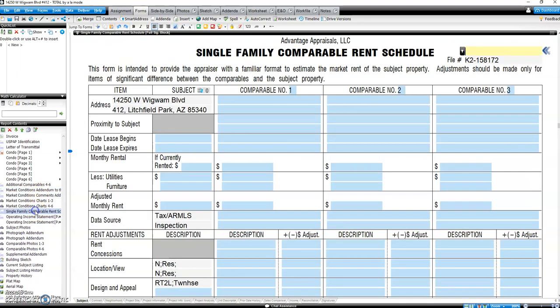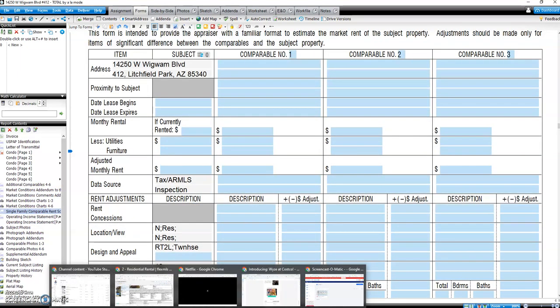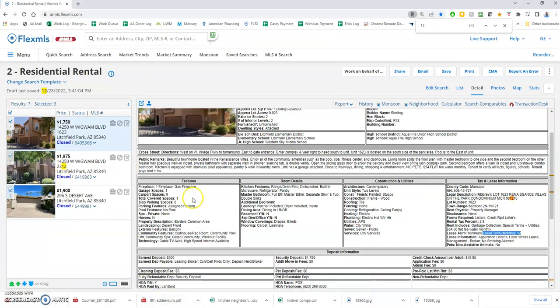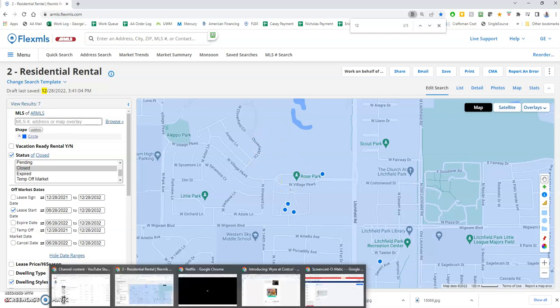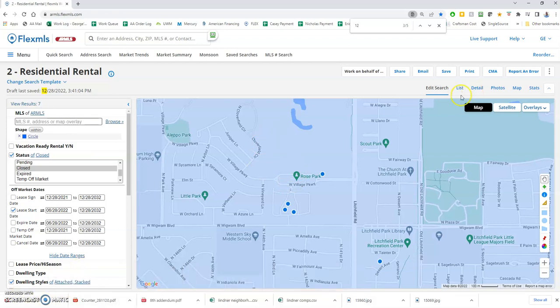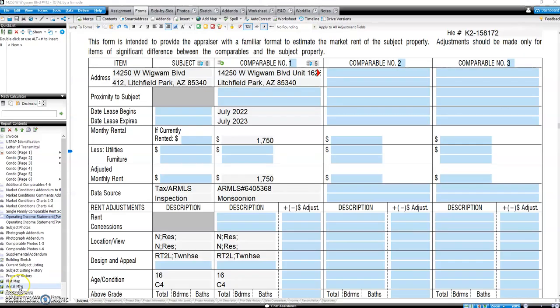And so what you need to do, after you've done your appraisal, is search for rental comps. Ideally, you're going to get 3 closed rental comps as best as possible, and then you're going to populate the form accordingly. So I'm going to populate based on what I found, and then we'll discuss. I found some rental comps. Ideally, you'll have 3 closed.